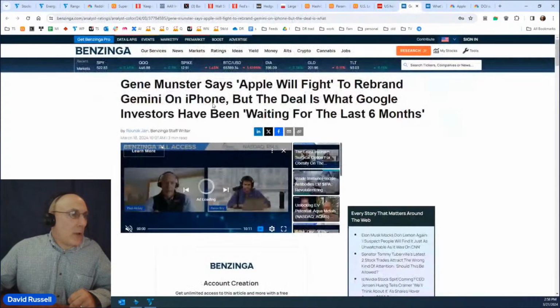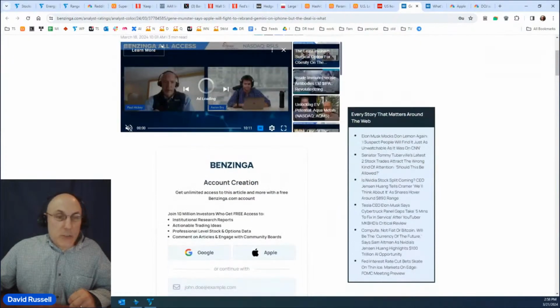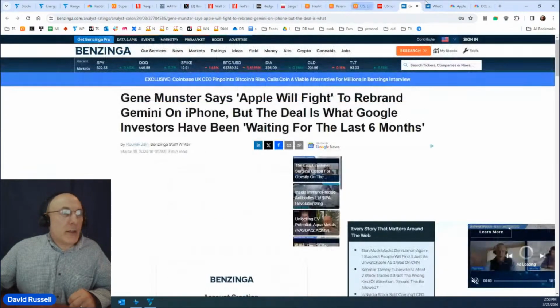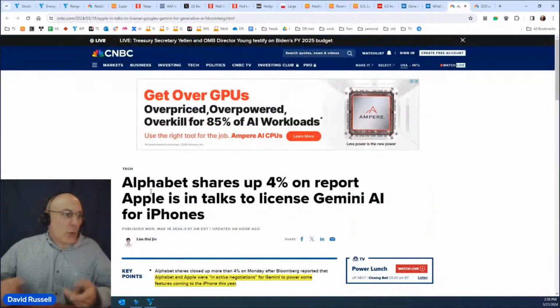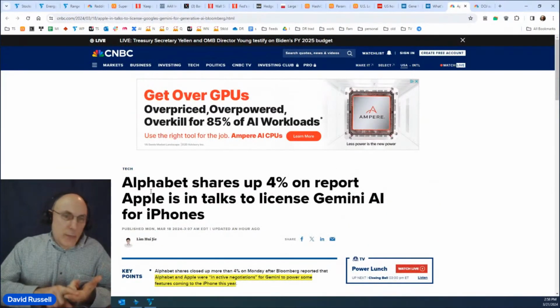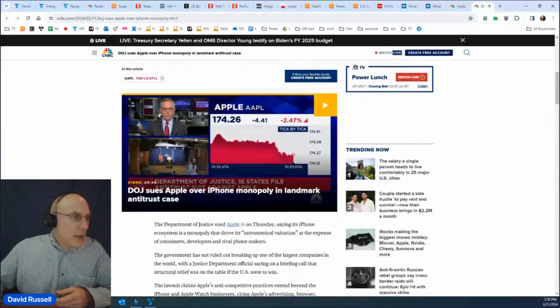And then we have Apple. So basically, this Apple Google thing early in the week, that was the kind of silly news story on Monday. The market rallied. I'm sorry, this is not popping up, but basically we had this thing that Apple was going to be working with Google, and that was good for Google and stuff like that. And then we turn around now, and the Department of Justice is going after Apple.